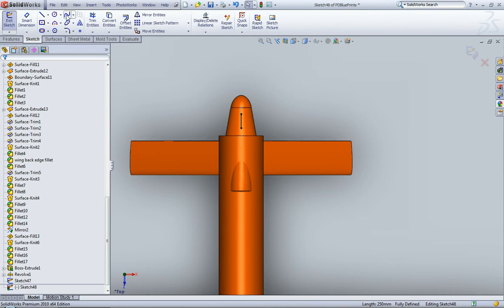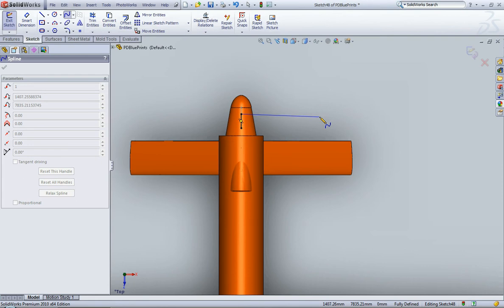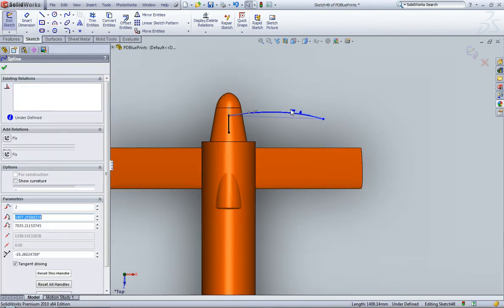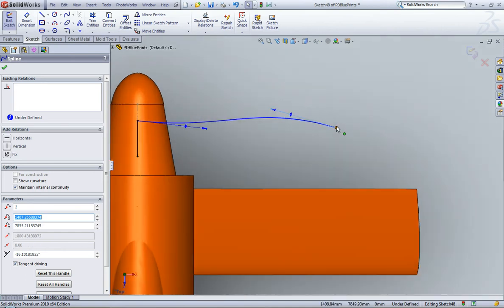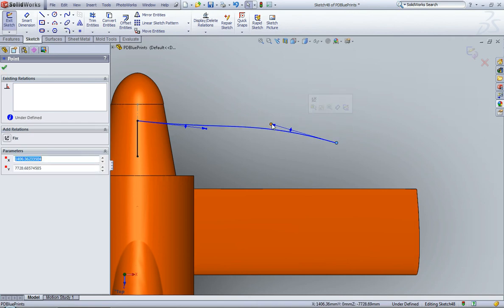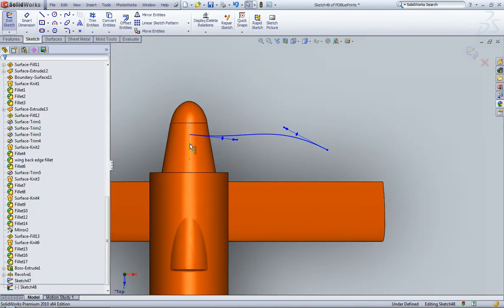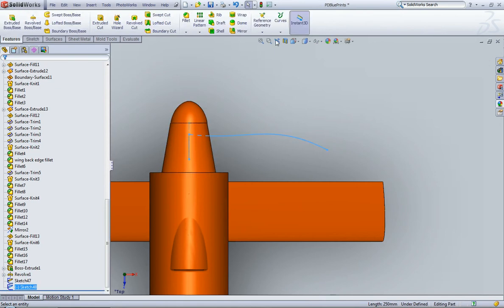And what I want to do is draw a spline, and I'm going to give this the shape of the propeller from the top view. So you don't have to be real precise here. You can come back and you can tweak these a little bit and drag this down a bit. Alright, make sure that you make that a construction line down there.